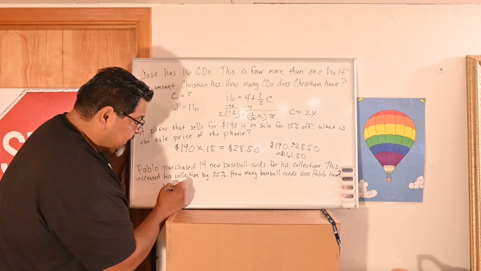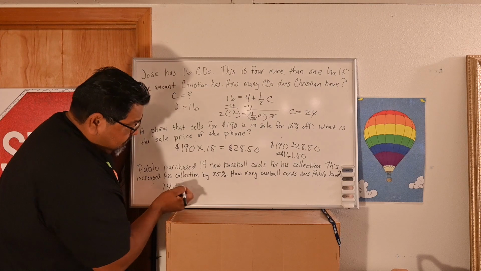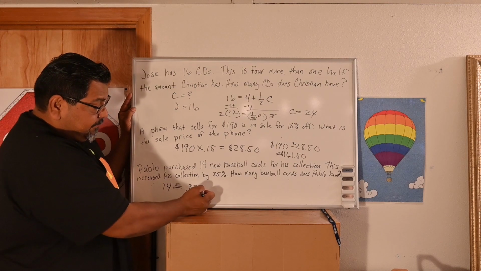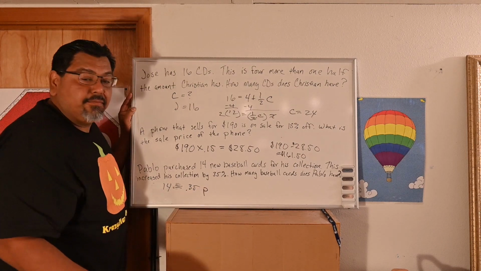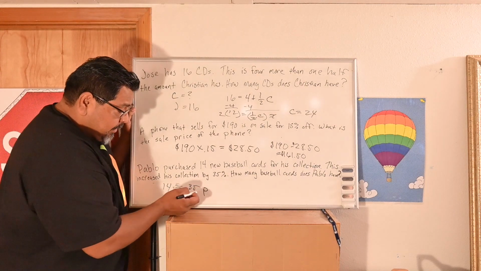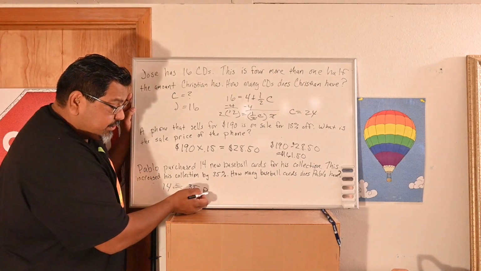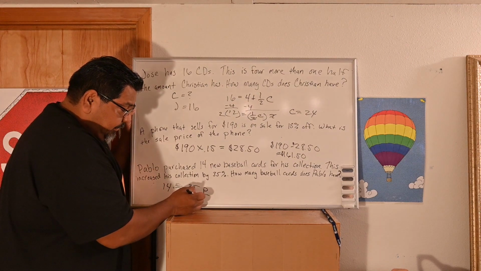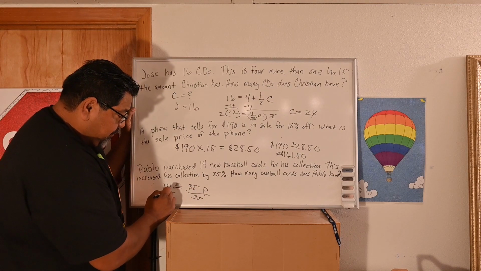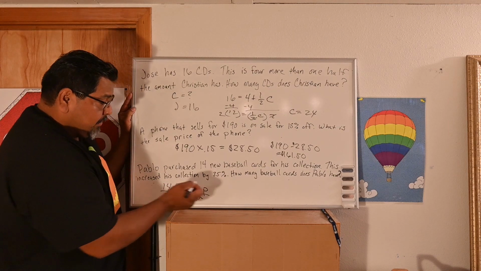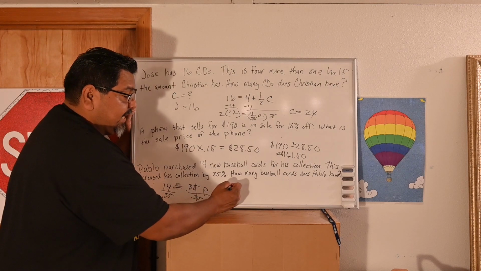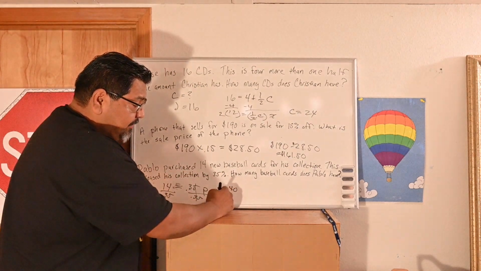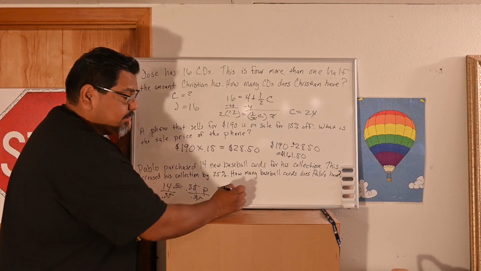So we're going to say 14 is equal to 35% of the original number of cards that Pablo had. So we'll call that P. So when we have that, we're going to find out the original number that Pablo had by dividing both sides by 0.35. 14 divided by 0.35 gets you 40. We know that he originally had 40 cards, and then he added 14 new ones. So now Pablo has 54 cards, right?